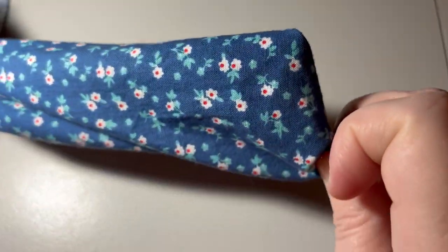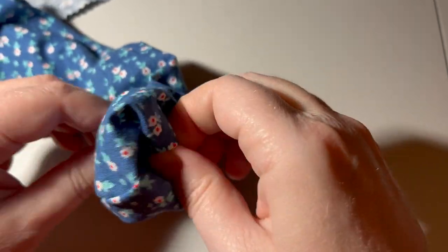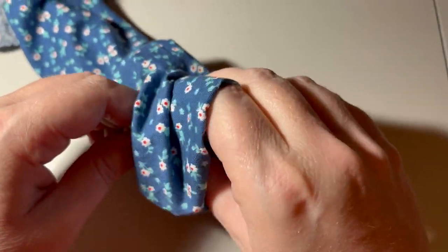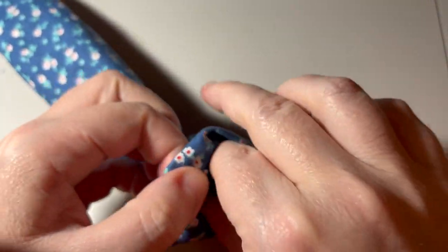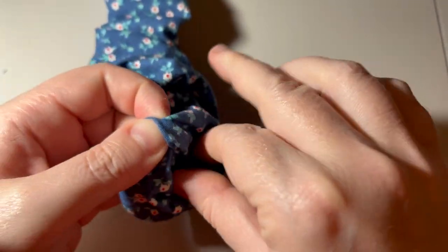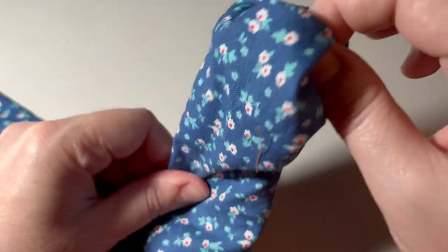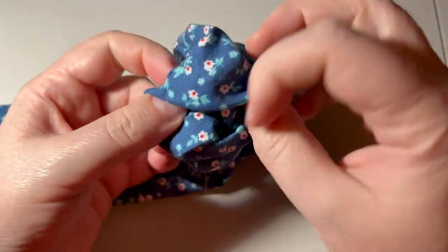You might be doing it an inch at a time, but do be patient with yourself and the fabric. And just keep going, and eventually you'll start to feel like it is never going to get there. It is never going to come out. And then surprise, it'll just be done. So just keep working at it. Oh, and we're almost there.